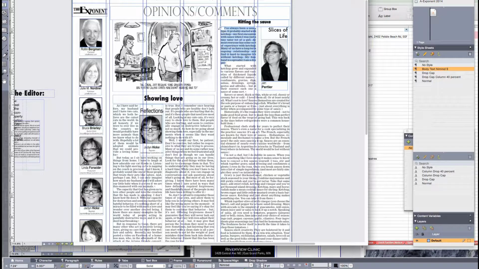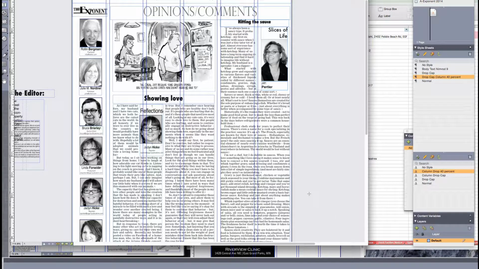You could go up here, just hit the drop cap 40%, select everything except for the drop cap, change it to 100%, and your column will be done. That's still too much work for me. In the long run, you're going to keep doing that over and over. This is going to be a one-time setup.